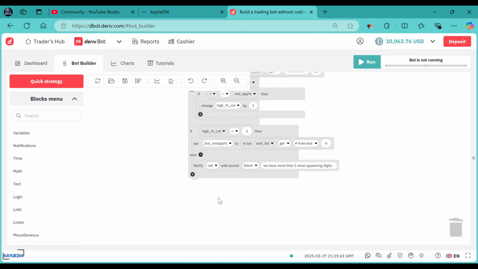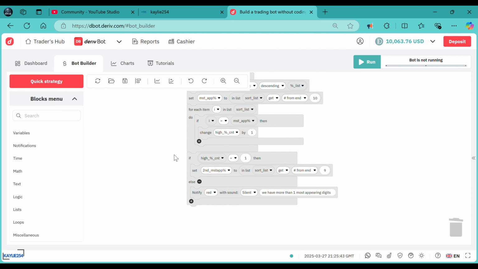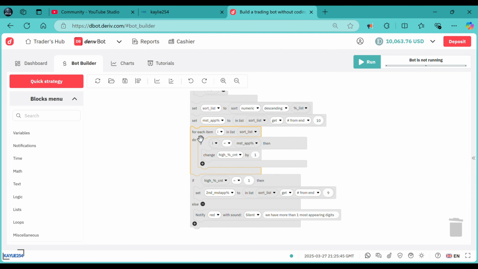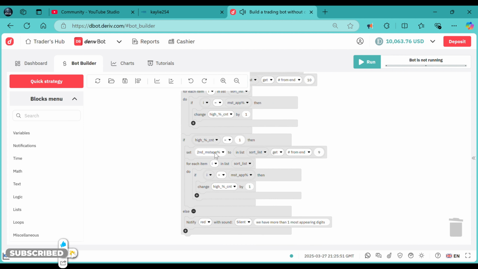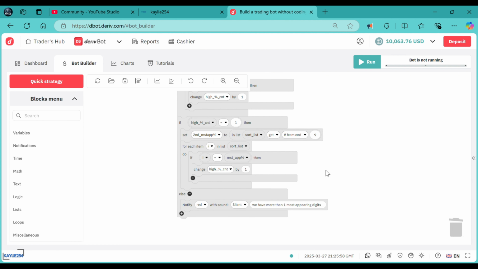And then we head over to repeat the same stage. This one will help us to filter if at any case the second most appearing percentages or the second most appearing digits are 2, then the bot will also ignore the signal.